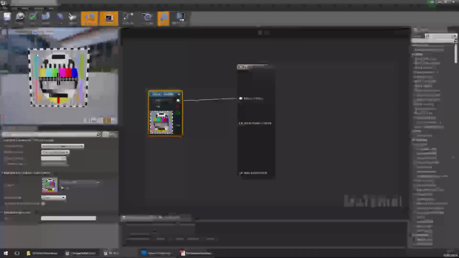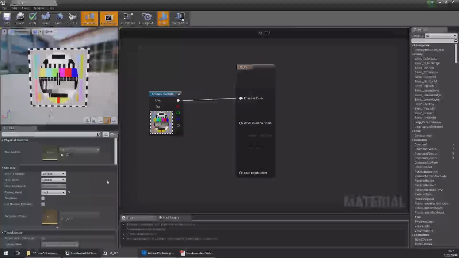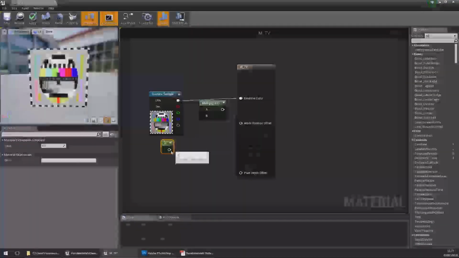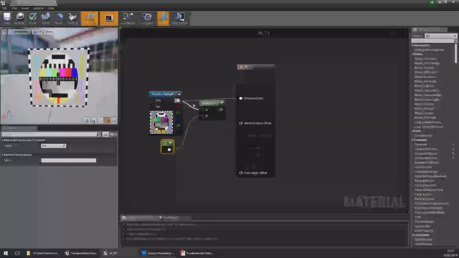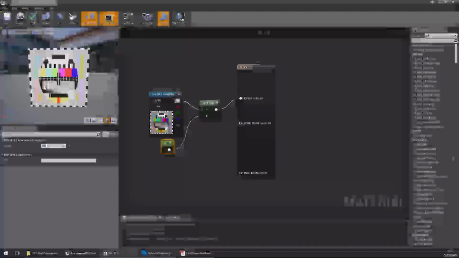But this one, where it's the screen of a TV, the entire screen of the TV is emissive. It emits lighting, it doesn't really receive lighting. So here it's more optimized and cleaner to set shading model to unlit. And this is an added bonus. You can always add a multiply in between with a constant, so you can control the intensity a little bit, and let's make it a little bit stronger, set it to 3.